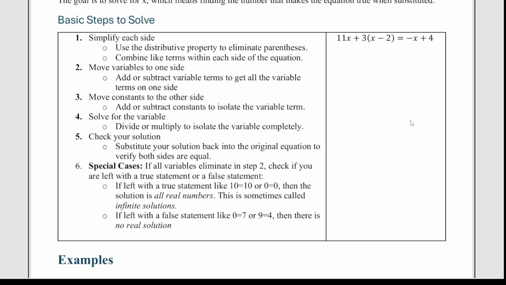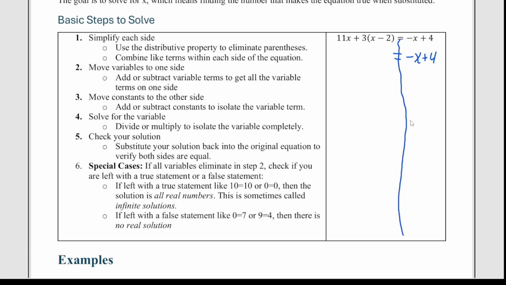As a pro tip, what I sometimes do, just to keep things straight here, is divide up my equation into its two parts. I've got the left-hand side and the right-hand side of the equation that I'm dealing with. Your first step to solve is to simplify within each side of the equation. Once it's simplified, I should simply have an x term and a constant, so I should have at most 4 total terms. In this case, my right-hand side is already simplified, so I'm just going to drop it down. Nothing more to do there.